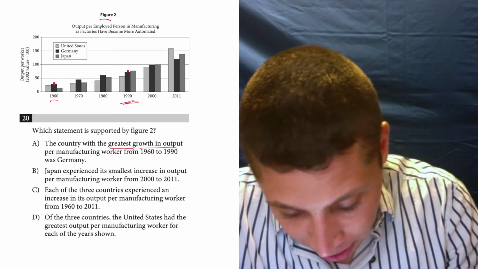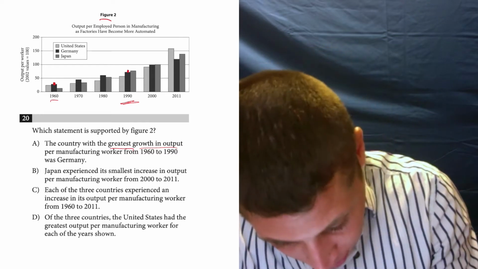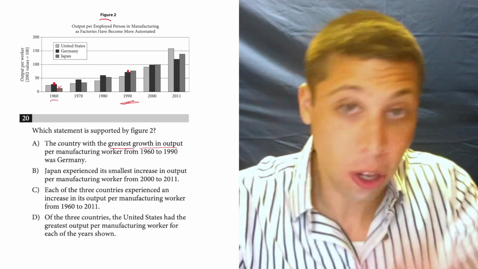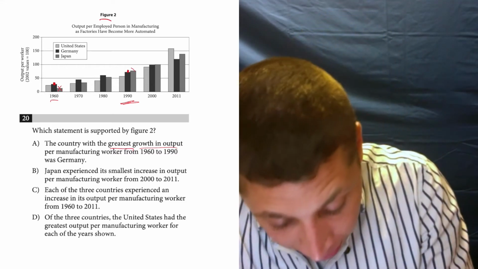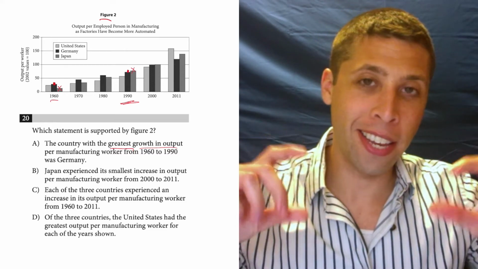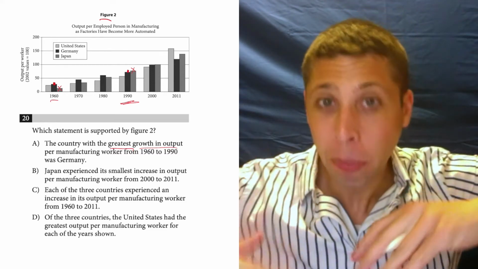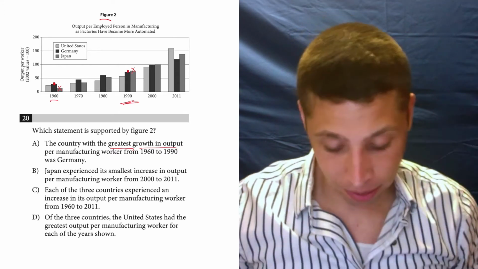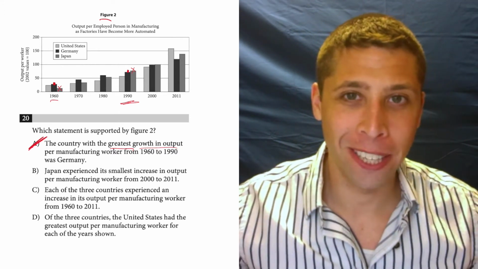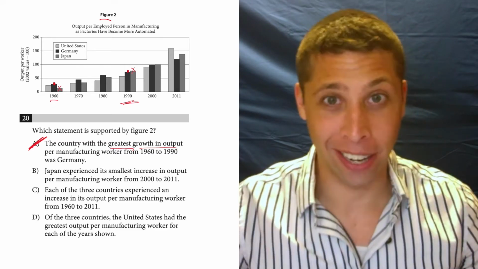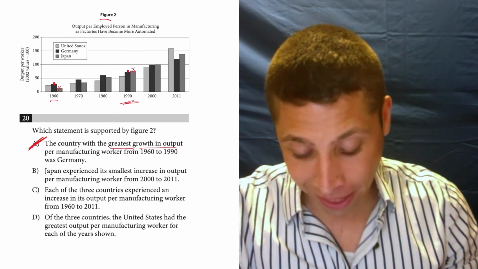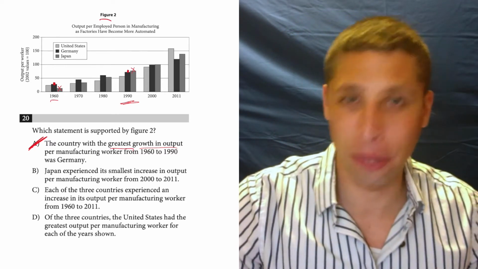is not the highest. Because look, if I do it on Japan, it starts lower than Germany, and in 1990 ends higher than Germany. So it obviously grew more. It grew from a lower place to a higher place over the exact same amount of time. So this is just wrong. It's just looking at the heights of rectangles. That's it. That's the skill here. So just make sure you're looking at the right things, but just make simple assumptions.